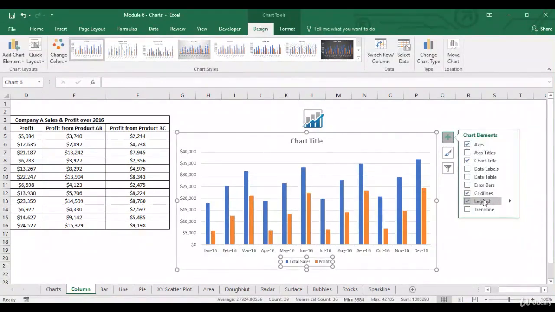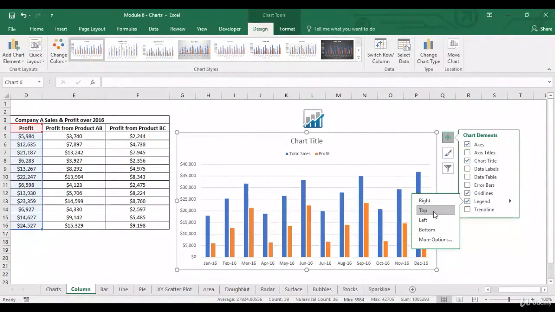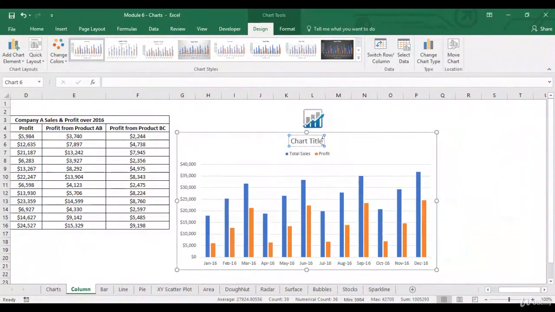For legends, I want the legend, so I'll click on this black arrow and click on Top. Now the legend has shifted to the top. For the chart title, I'll have company A sales and profit 2016.